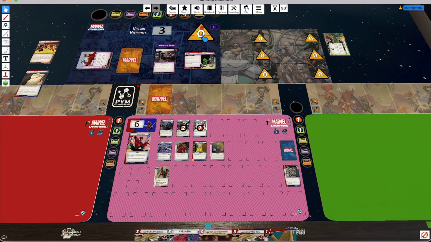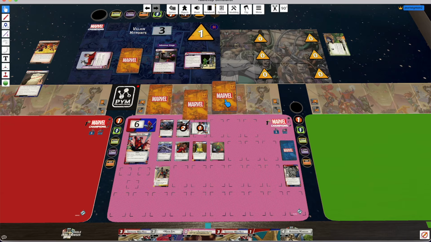Okay. 1 threat on. He's attacking us. We drop Spider Sense. We're going to defend with Ironheart. 2 boosts. A 0 boost. A 2 boost. Ironheart is gone.